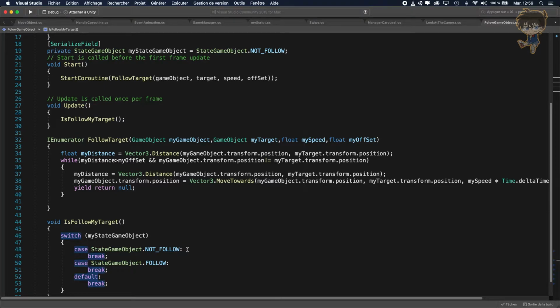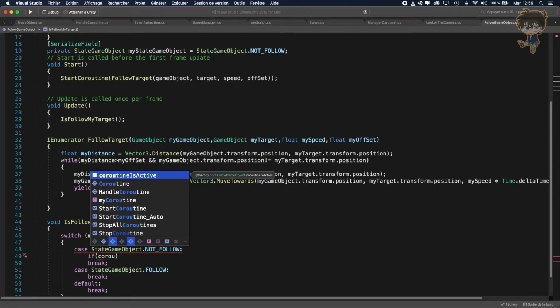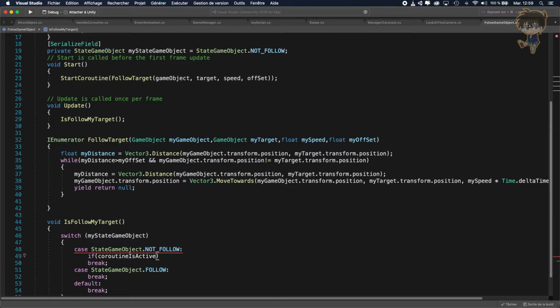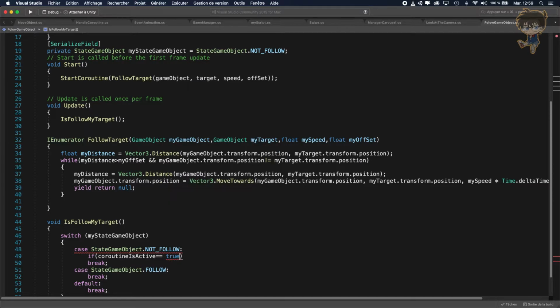Here, what I'm going to do is very easy. I will say if coroutineIsActive is equal to true. You don't need to put equal to true, but I like to have it; in an if statement, if you remove it, it's the same.